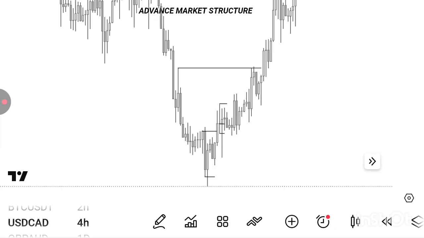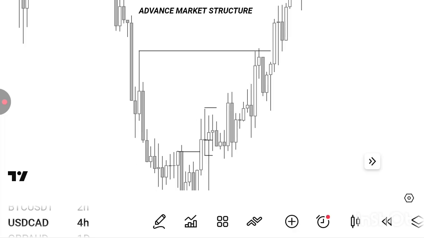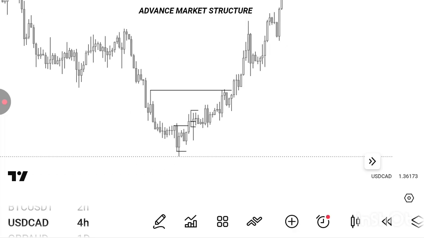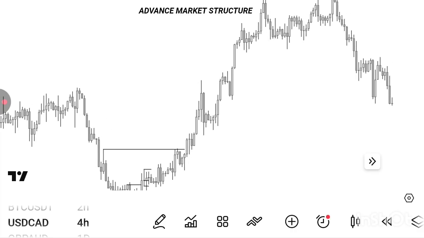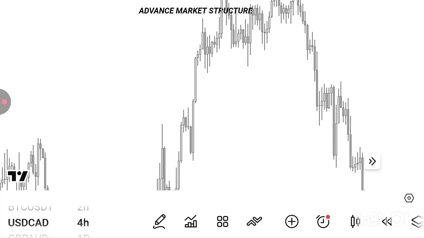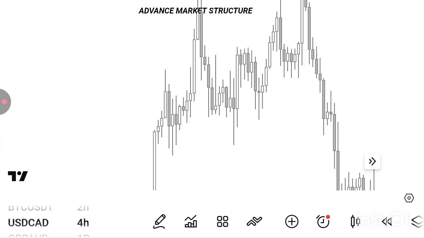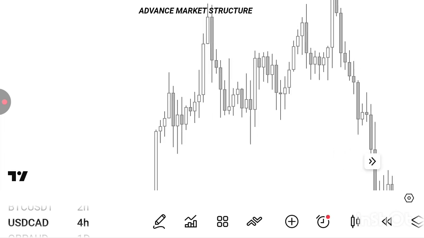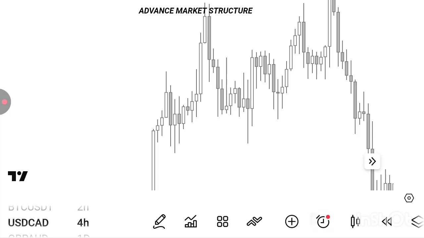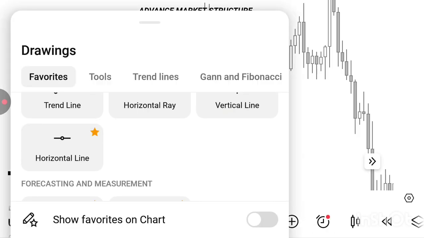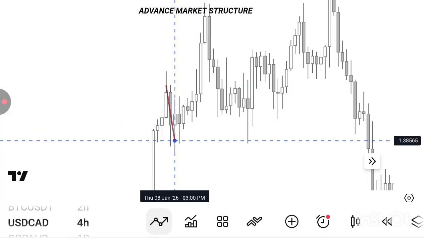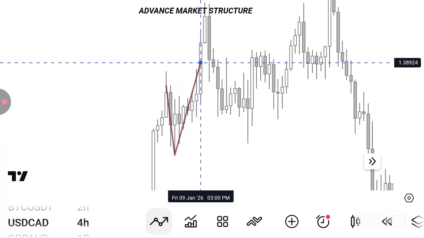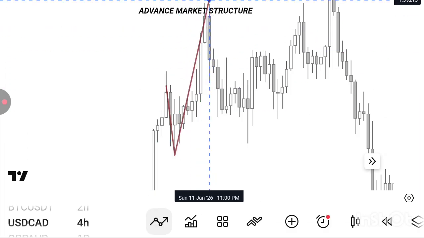So another thing coming, let me look for more chart examples for you to actually explain advanced market structure. Something here, I'm seeing something here, right? So what do we see? This looks more like an engineered liquidity, right? Price formed this low, right? Broke to the side, forms the external liquidity.